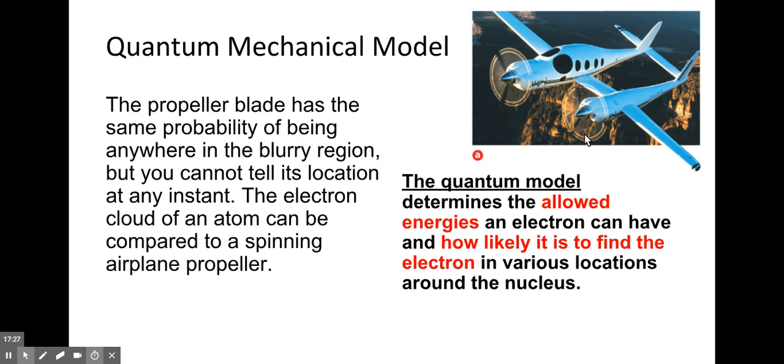What is it that you know? Well, you can tell that the blade is going to be somewhere in this circular region. It's not going to be outside of it. The blade's clearly not going to be out here anywhere. It's going to be in this region someplace. And that's kind of like what an orbital is. If the propeller itself is like the electron moving around the center nucleus, where's the propeller? Where's the electron? Not really sure, but I can tell you there's a really high probability it's somewhere in here. Okay? So that's just a good metaphor or a picture for us to have in our mind of kind of what an orbital is, it's that circular area.